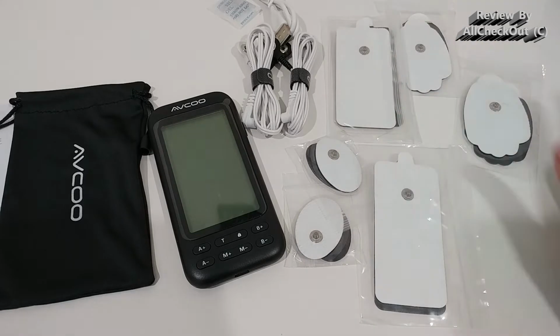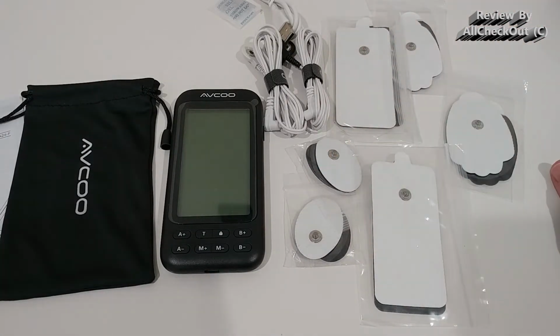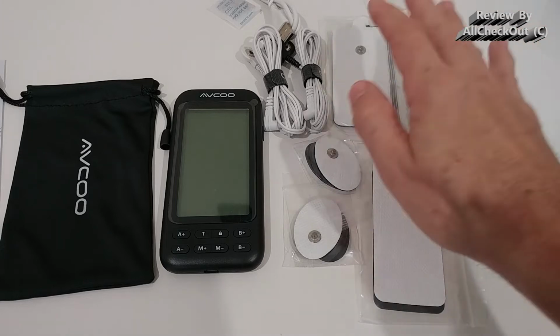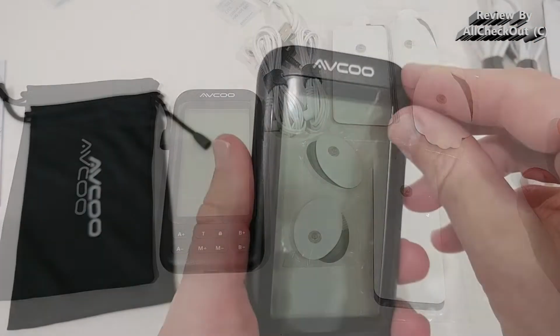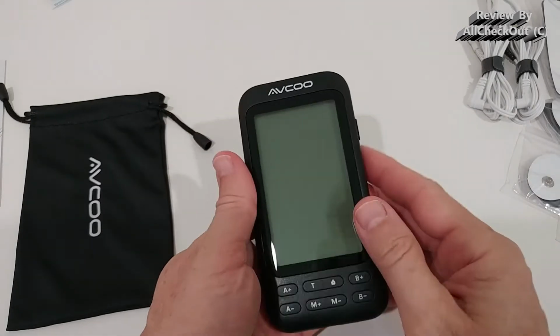That's also really good, and this makes sure that you can keep and use them for a long time, because after you have been using them hundreds of times, sometimes they are not sticking well anymore, and then it's good to have enough pads. So we have also this protection to make sure it arrives in really good condition.